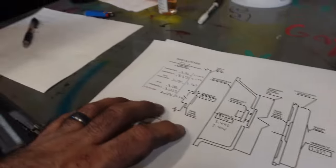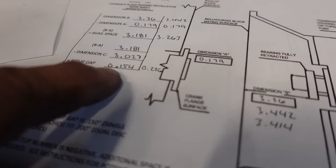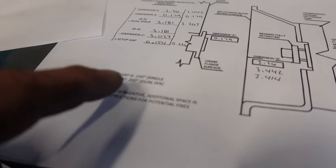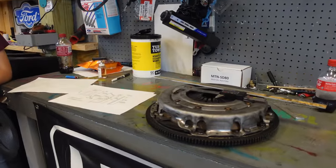So this is where we're down to now. Our target is 150 thousandths. So originally we were right here, and I'm just not comfortable with that number because my math could be off enough to where we're actually a little less than 150 thousandths. That's a little too close for comfort here. I'm gonna set the camera up. I'm gonna go through all the measurements one more time for you guys and show you.